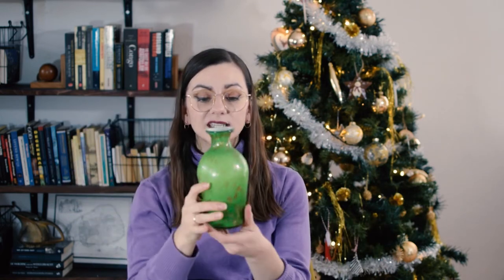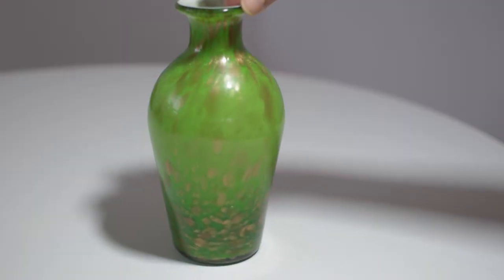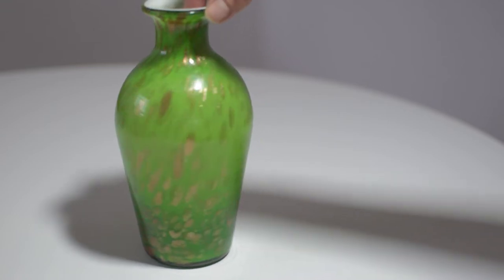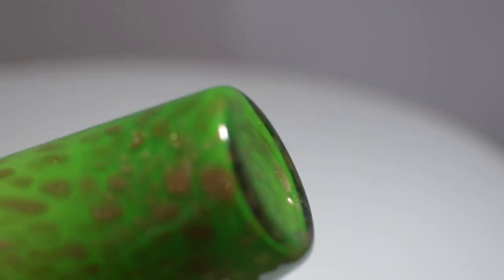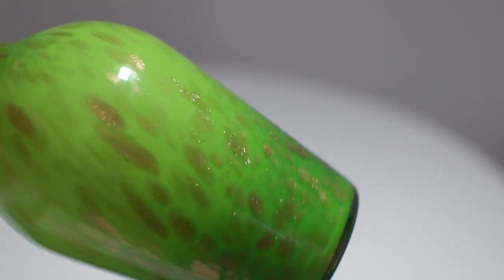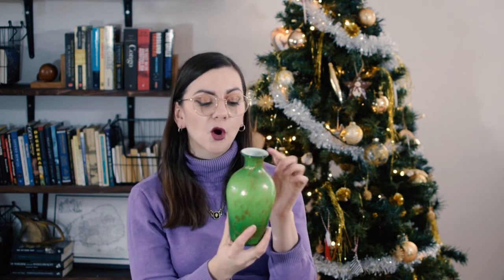I also have this green vase and it is so special — I've never seen a vase like this before. A lot of Murano styles incorporated gold leaf, copper, and silver, and this vase is green with what I'd probably say looks more like a brass or goldish color incorporated in it. It is so beautiful. If you have pops of green in your house, that would look absolutely stunning with the gold sparkle. It's a little too bright for my home — if it had been a darker green I totally would have kept it.